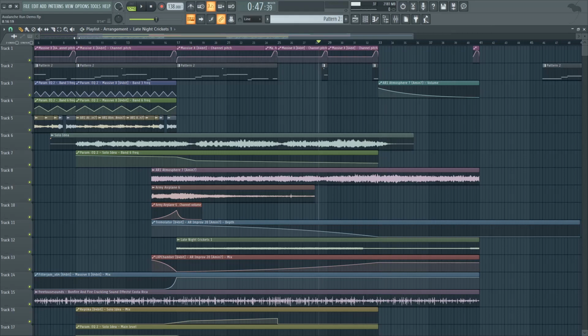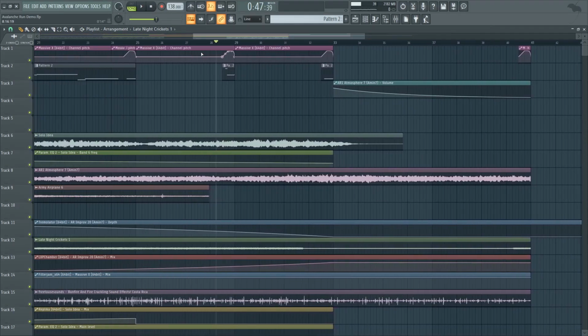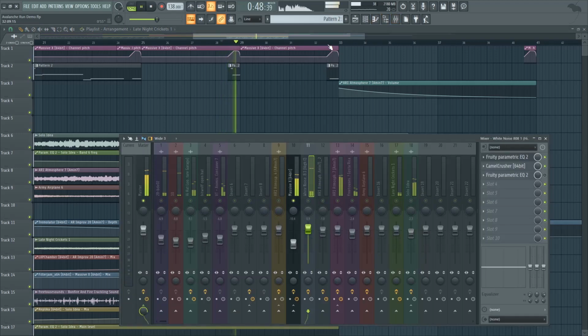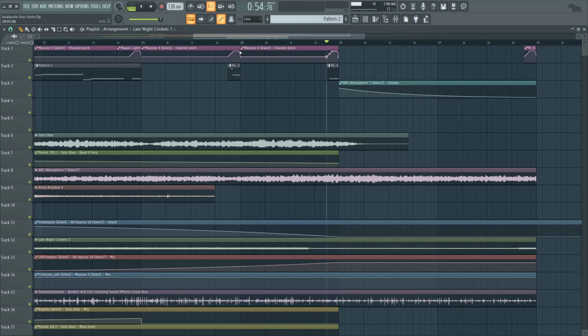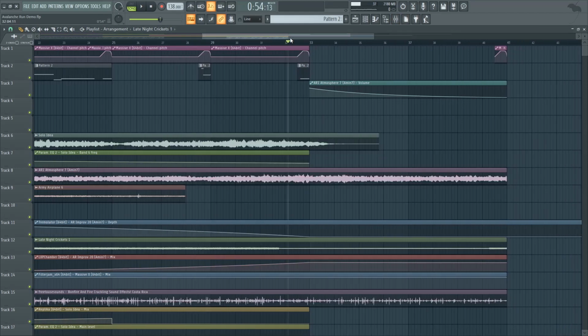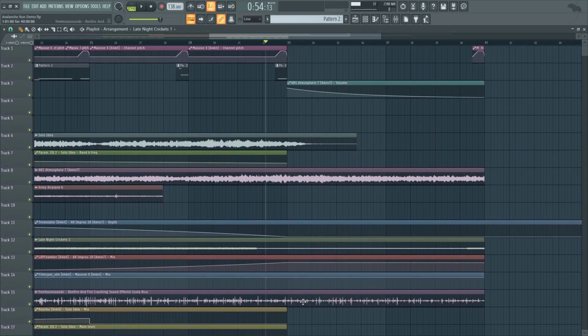Just to add some variation, where the 808 doesn't play, I've decided to bring back the Reese bass with some pitch bending to make it sound a bit more interesting. And then once this B part ends, there's just the fire crackling atmosphere and the crickets and the main melodic atmosphere just fading out in volume.